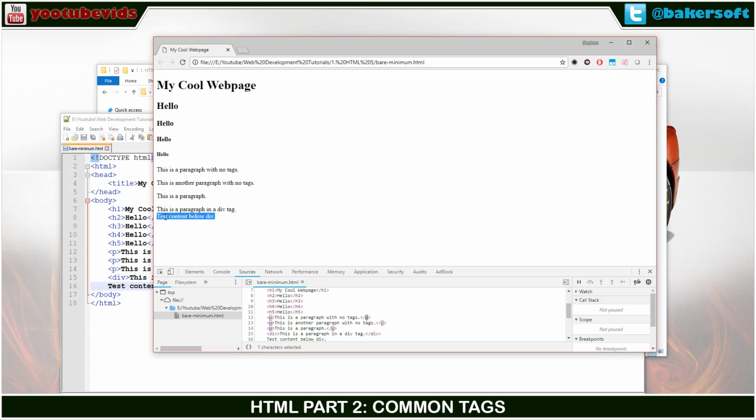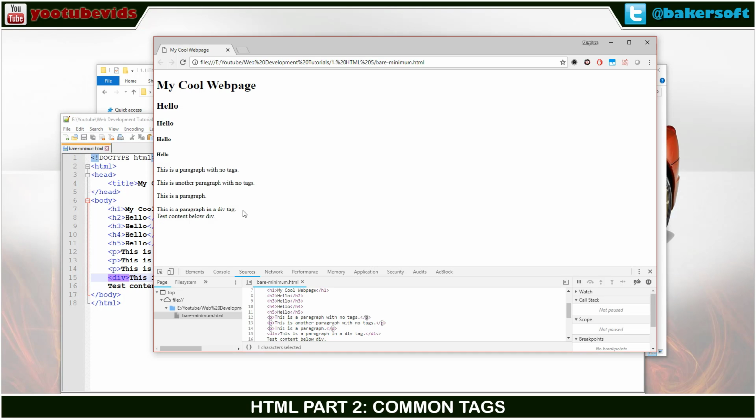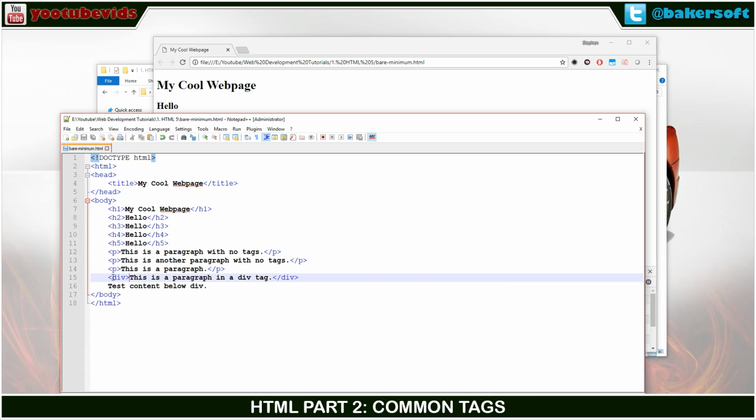And if you notice, this test content is actually closer to the div tag as opposed to if I put this below a paragraph tag, again, because the paragraph tag has margins and it helps separate the content in that regard. So that's why the div tag content has this margin above it, because of the preceding paragraph tag. Below it, the div tag, remember, has no margin surrounding the actual div tag itself. Therefore, anything that follows it, even another div tag, would just fall on the immediate next line.